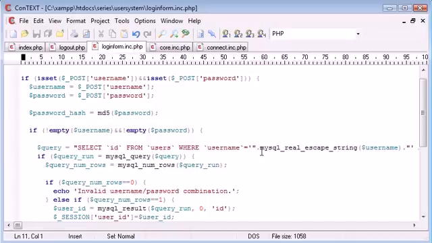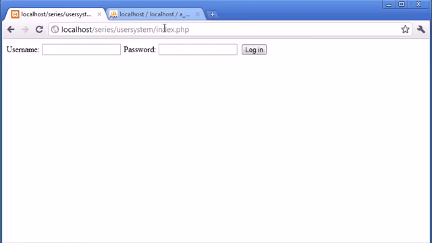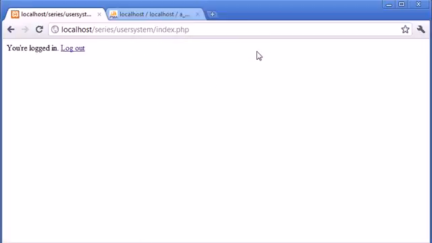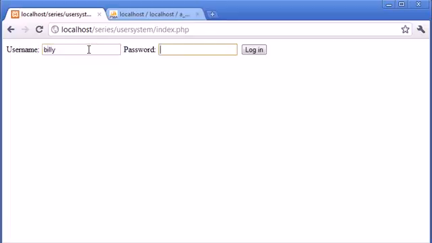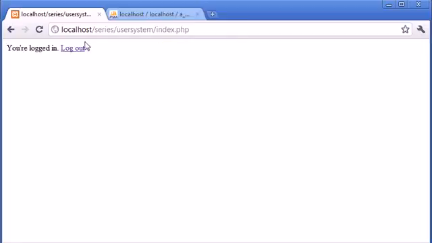So now we've somewhat protected our query, let's go back and test if our login still works. So I'm going to log in as Alex, and my password is pass123. Let's click login, and you can see that you're logged in. So we can log ourselves out, and via Billy account we can do the same thing. So pass123, log in, and you're logged in.